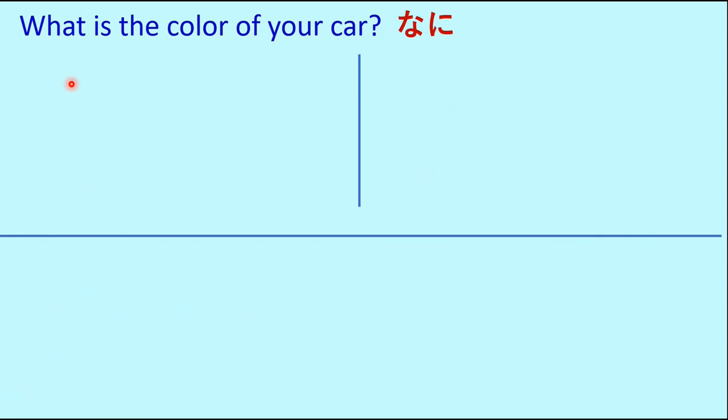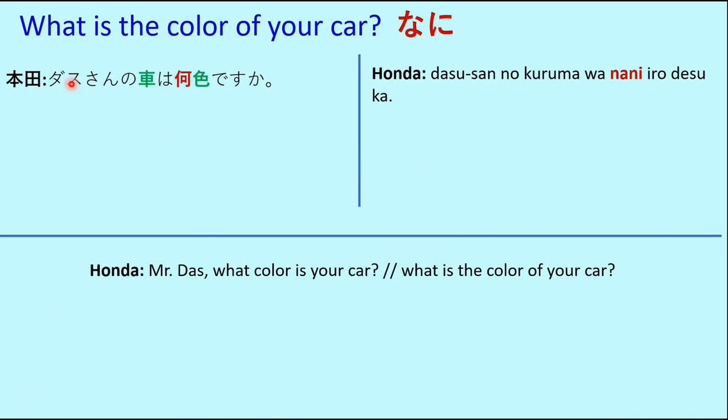So now we shall look at one more conversation using nani. So the previous conversation was the usage of nan. Now we shall see what is the color of your car and the usage of nani. So Honda-san and Das-san continue with the discussion. So let's see what they are discussing.